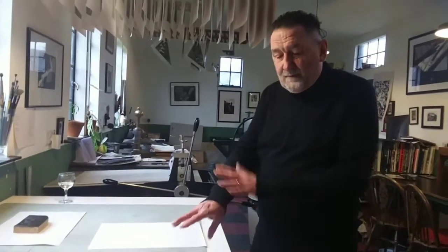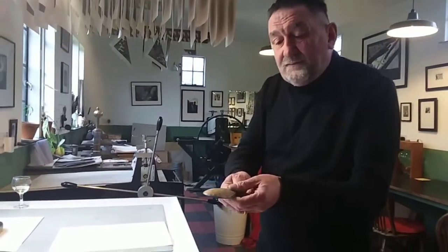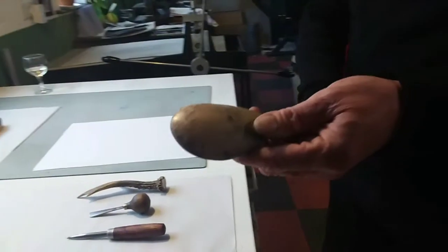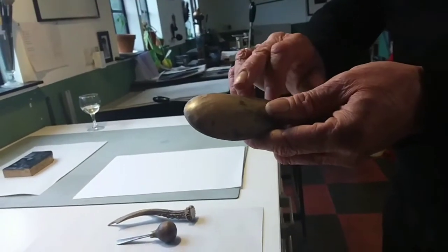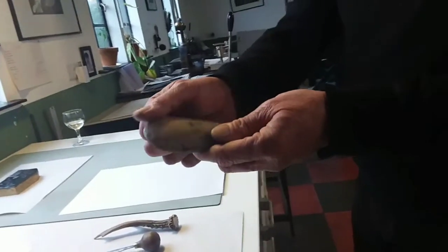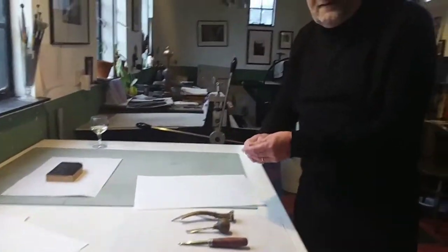I've just remembered I forgot two tools — a couple of Victorian engraving tools — I'll mention those in a minute. First, if you're starting out on a budget, the humble wooden spoon is just excellent and will do the job as well as any of these tools. You can see there's a patina on the burnishing area where it's been rubbed smooth over many uses. If you want to fast-track that patina, buy a new wooden spoon, sand the surface with very fine sandpaper, then rub it against some waste paper until it gets a shine — then it'll burnish superbly.